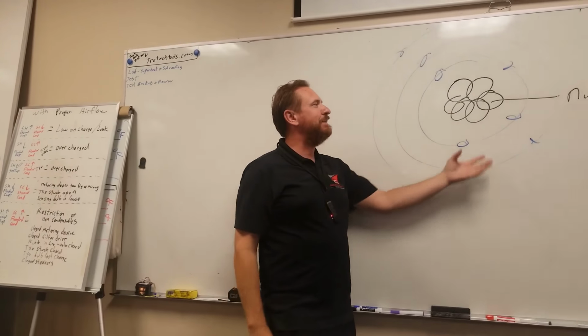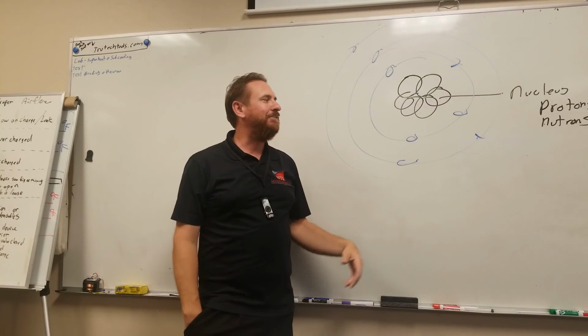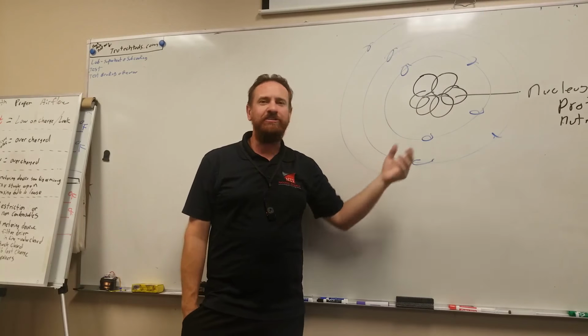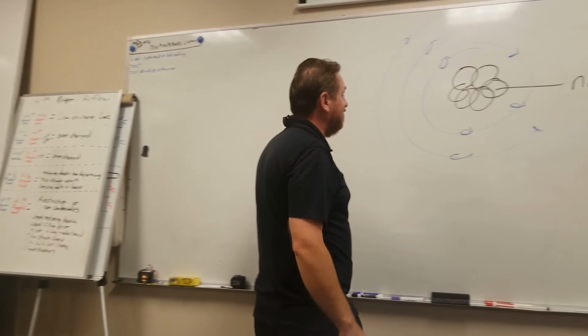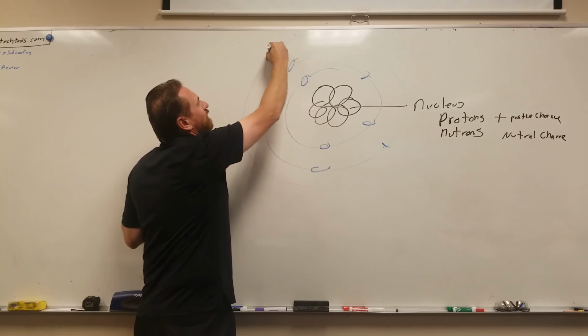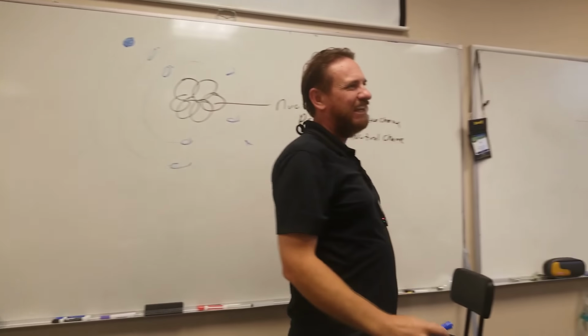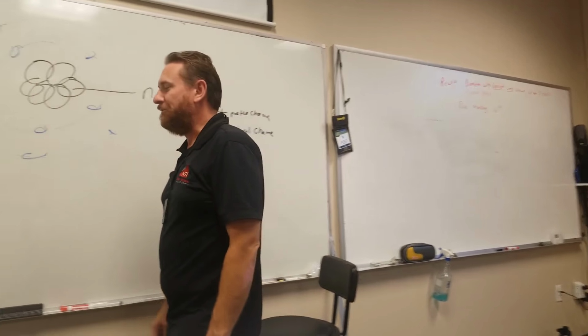Now, different atoms have different numbers of electrons. Some have more electrons, some have less. There's a science behind how many rings have how many electrons on them. What we're really concerned about is the valence electron, or this one electron over here by itself on the very outside edge. That one we can kind of manipulate. We can kind of mess with it. We can play with it, right? We have some fun with that one.